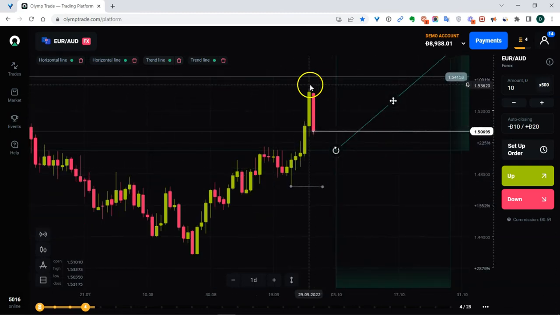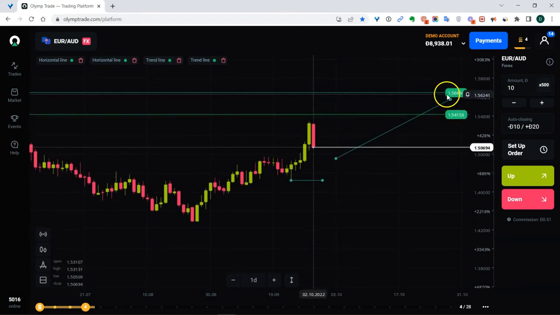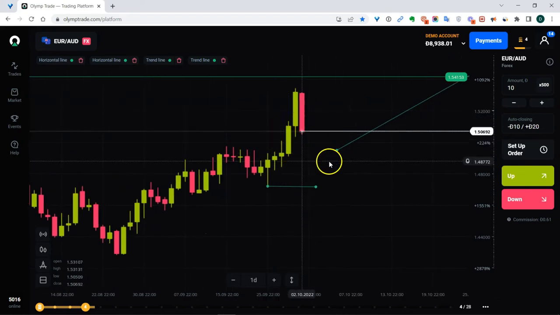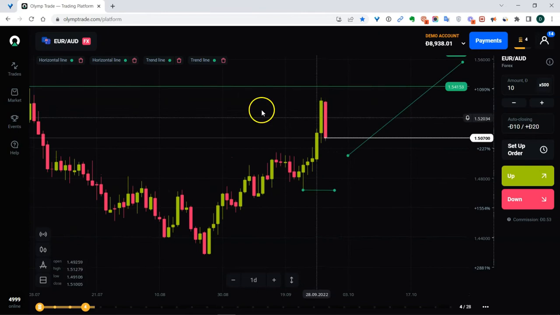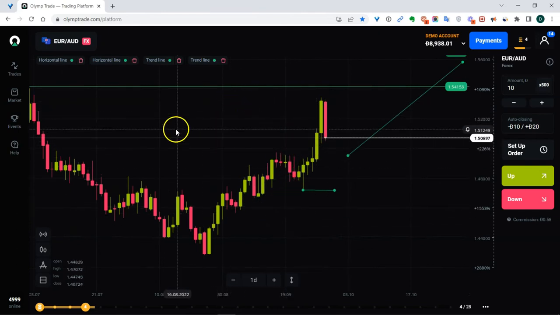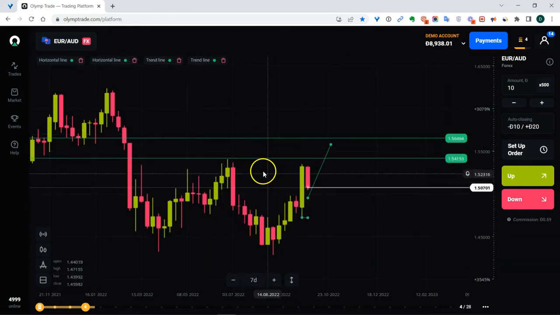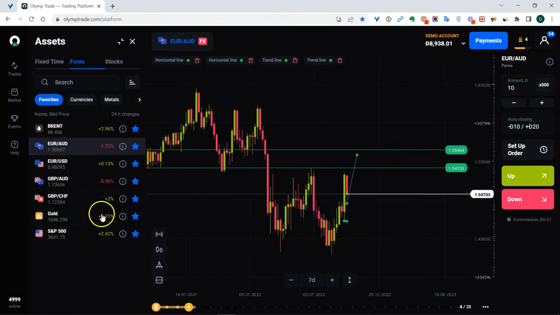The possible first point to pay attention to is here, 1.542, and then the next part, which is 1.56. We'll see how it plays out, if it actually provides some price action on the lower time frame, 4-hour, daily, and then creates another swing to continue to the upside based on last week and also the monthly. So that's what it looks like at the moment. That's Euro Aussie there. Go to the next one.